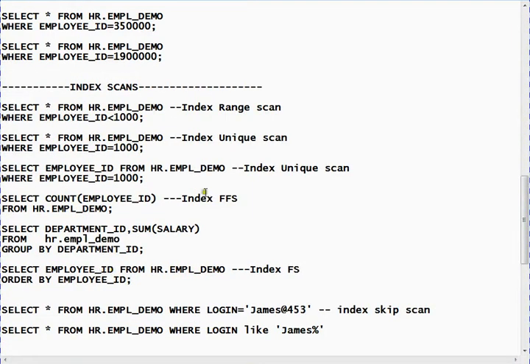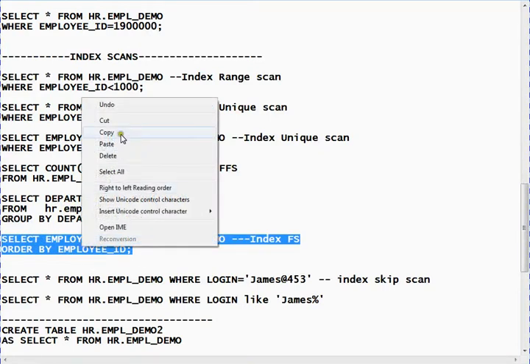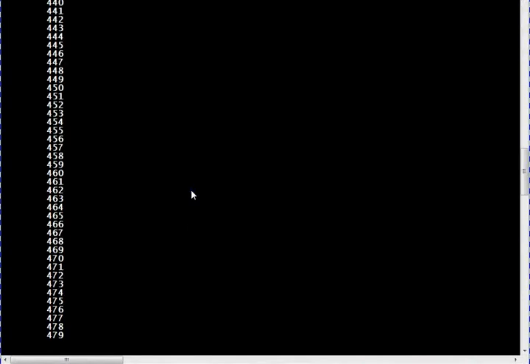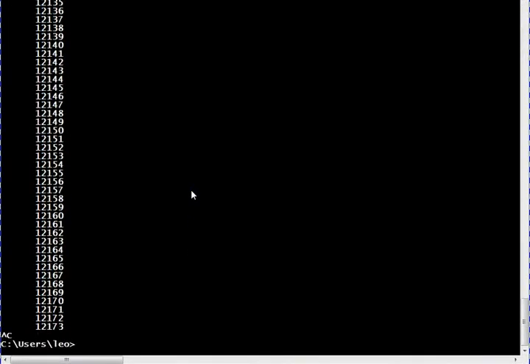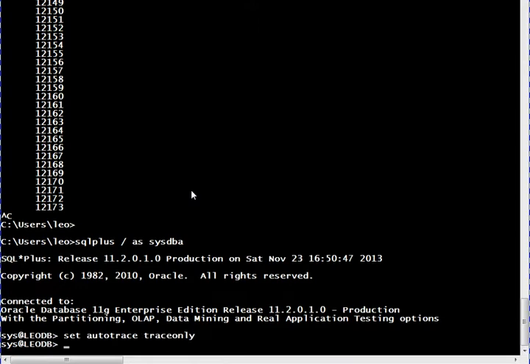I'll execute this query: select employee ID from hr.EMPL demo order by employee ID. Let's see what happens. Just stop. I'll turn on my autotrace, I forgot earlier. Set autotrace traceonly.